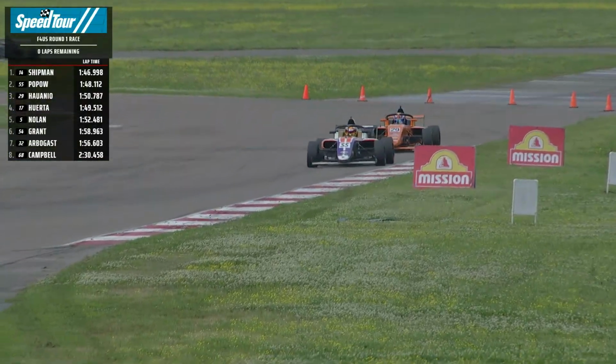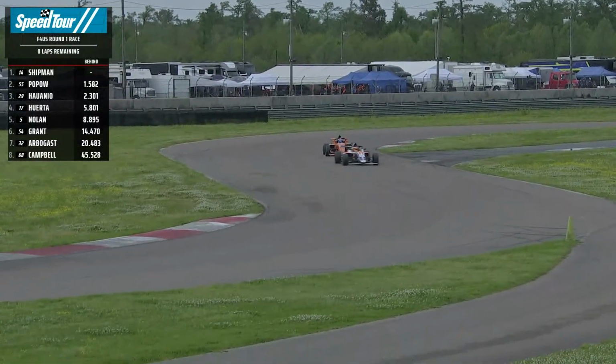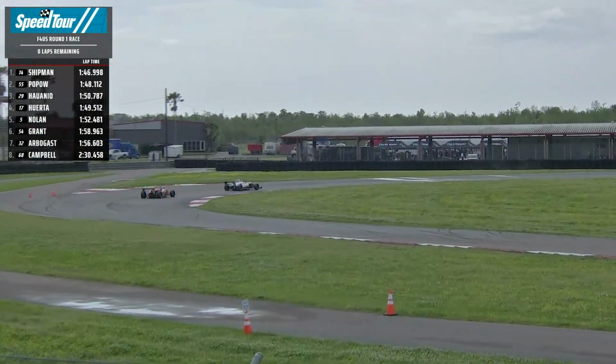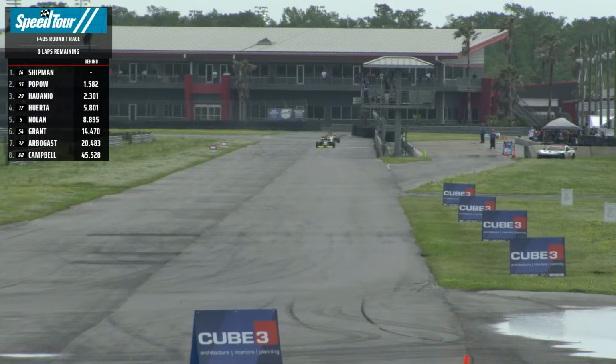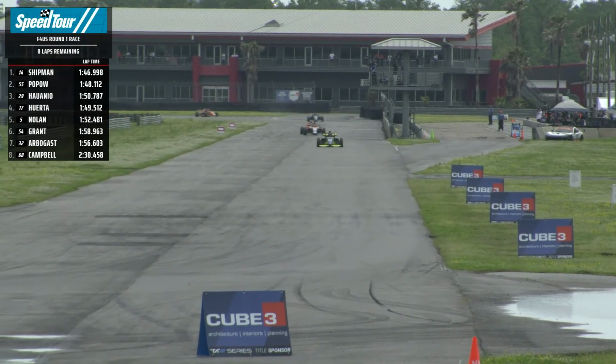So definitely, the wet mixes it up with all kinds of drivers. Driver school, everything in the rain. Is there anybody in this category you feel like is a bit of a rainmeister? I know, this was my first race in FR, so I'm kind of new to the field and working out the drivers, who's who, who's good in the rain, who's not as good. So I think we'll definitely see if it rains in race 2. We'll see who excels in the rain and who doesn't.